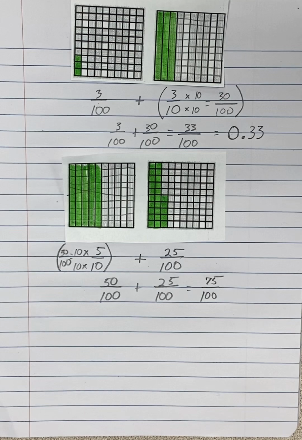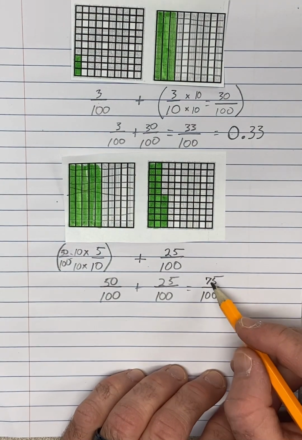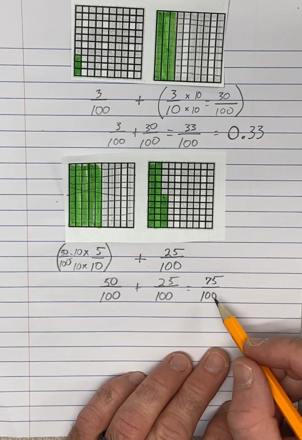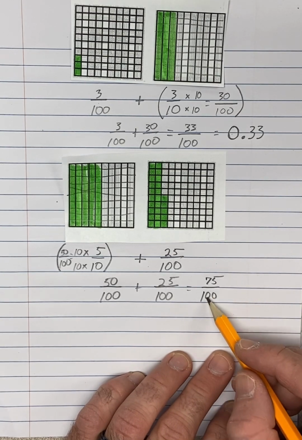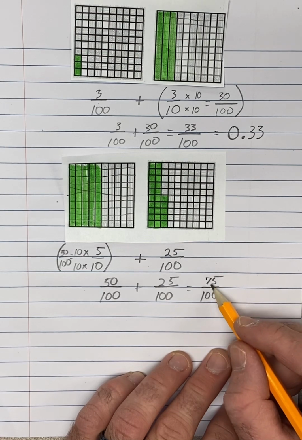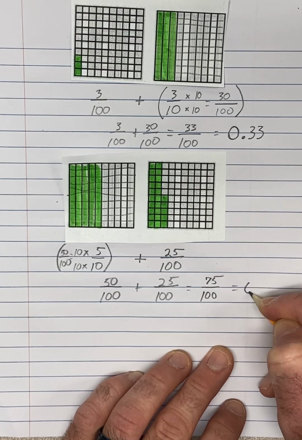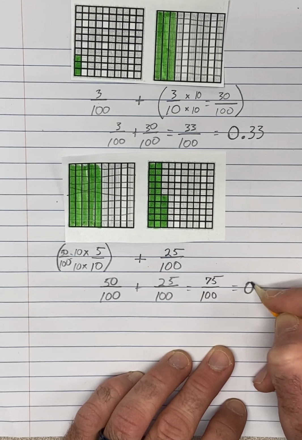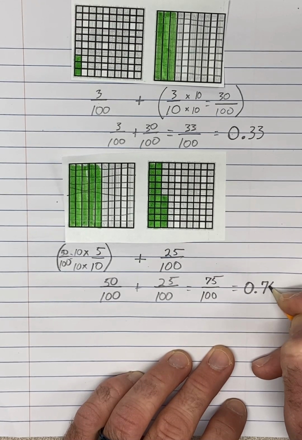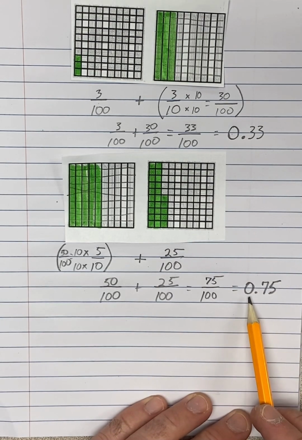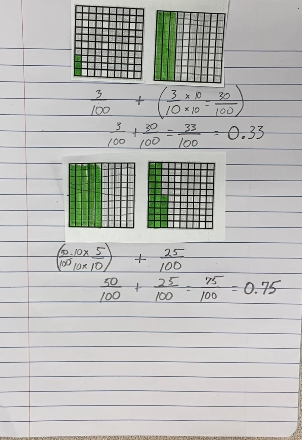And now we want to rewrite this as a decimal. Okay, 75/100ths is like saying I have 75 cents, because I need 100 cents to make a whole dollar, so I only have 75 cents. So I'm going to write this as $0, decimal point 75. So this would be 0 and 75/100ths. Thank you, and I hope this helps.